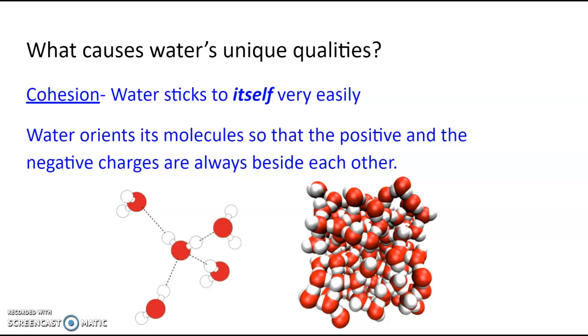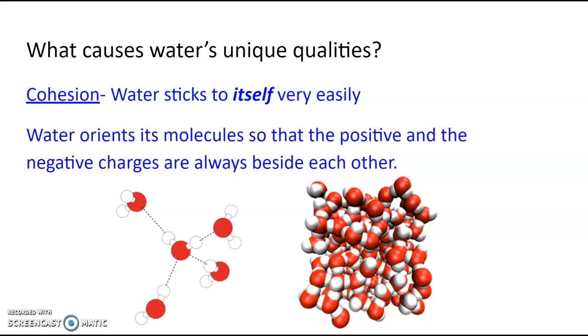So when you were dropping pennies or whatever coin into that cup of water and it made that big bubble on the top, that big bubble of water that was higher than the sides of the cup, cohesion allowed that to happen, because instead of just spilling over the side of the cup, the other water molecules held on to each other and prevented the water from spilling out.